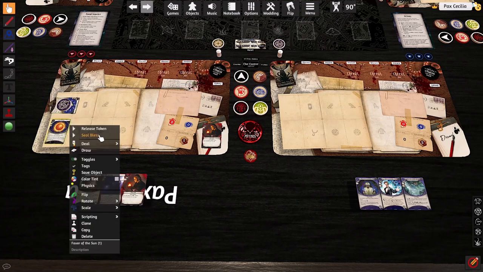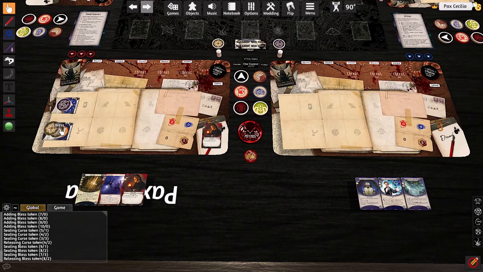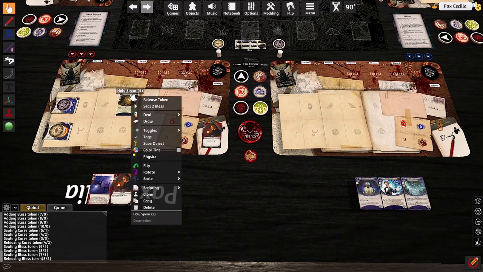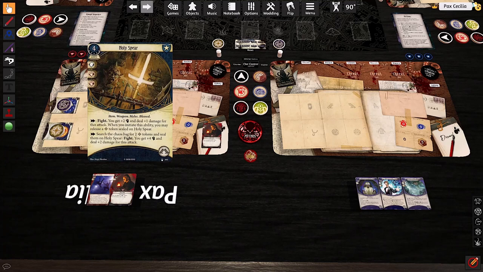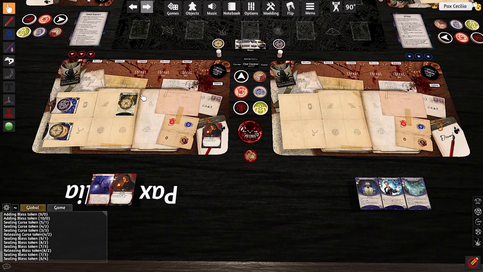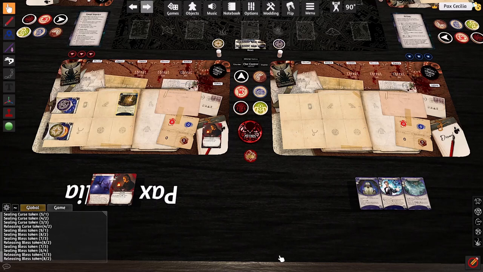Same thing with Favor of the Sun. 1, 2, 3, release a token when you want to use it. So now I've got two there. Holy Spear, same deal. When you're doing attacks, you can release them and seal two. When you initiate this, search the chaos token for two blesses, so you can just say seal two, bam, there they are, and you're doing your big attack, and when you want to use your little fight, you can release them.